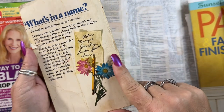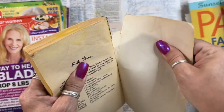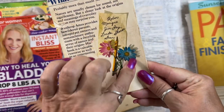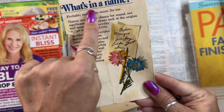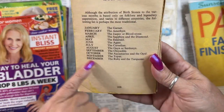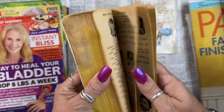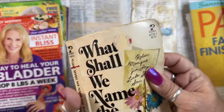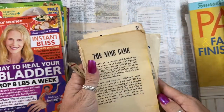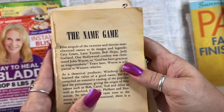The same images on the back of the cover, so I am going to go ahead and right here, I'm going to show you. It's okay, you will not burn in hell. I'm going to take that image, and I love that. What's in a name? So I'm going to take that. Here's the birthstones. That would be a fun addition, something to tuck into a journal of some sort. Take the cover off here too, because I can and I wanna, and that would be cool too, the name game, and it's all naturally aged and old and yummy.